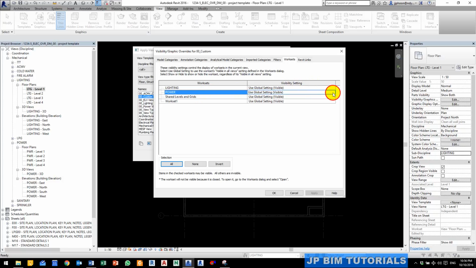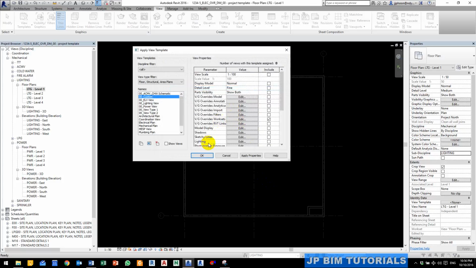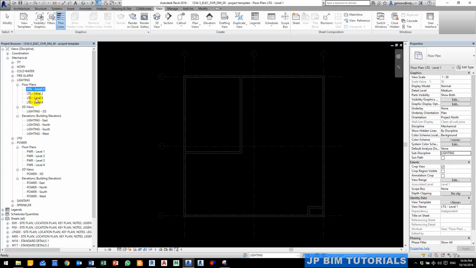and ensure that power is set to be hidden while lighting is set to be visible, which is show. Click on OK and click on OK again to apply that view template to level 1.